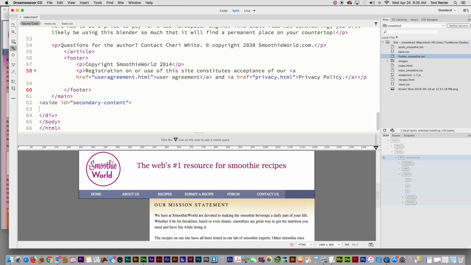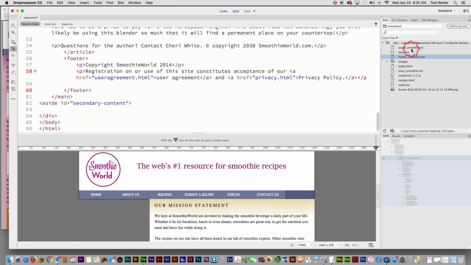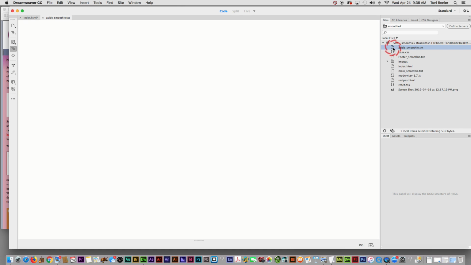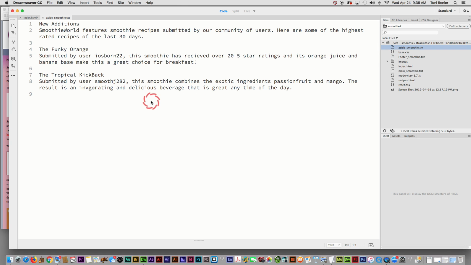And what I want to do is copy and paste my sidebar from in here. So here, this is my aside smoothie text. And so that's what I want to pull up here. So let's double click on this aside smoothie text, and we'll do the same thing, copy and paste it. So we've got it here.